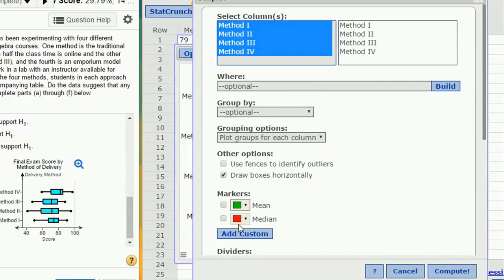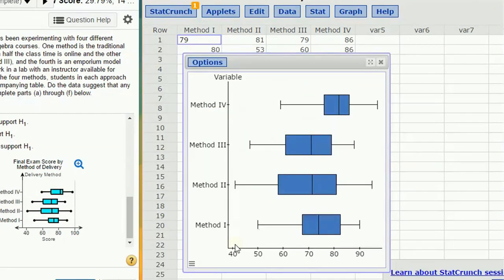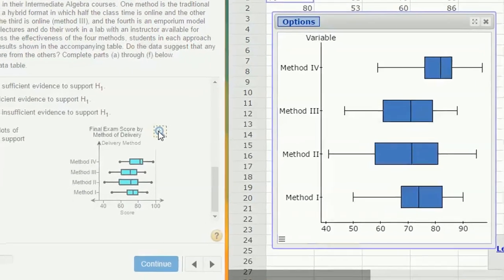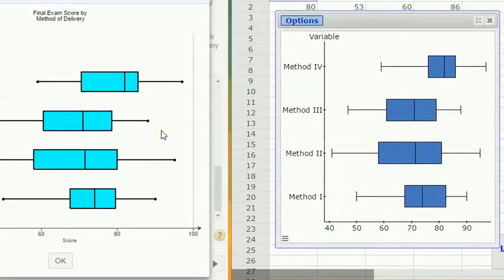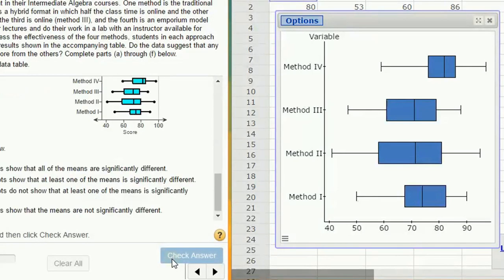Let's just check. I'm gonna put the mean in as green lines. No, I feel like they messed up on that top one. I don't know. I feel like that's off. This is not the same. But I'm not gonna get too obsessed over it. They're telling me that those are the box plots, so I'll just take it.